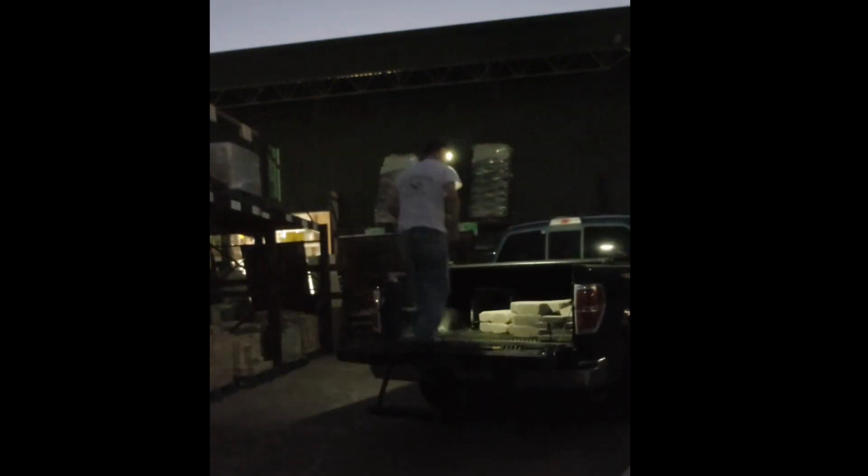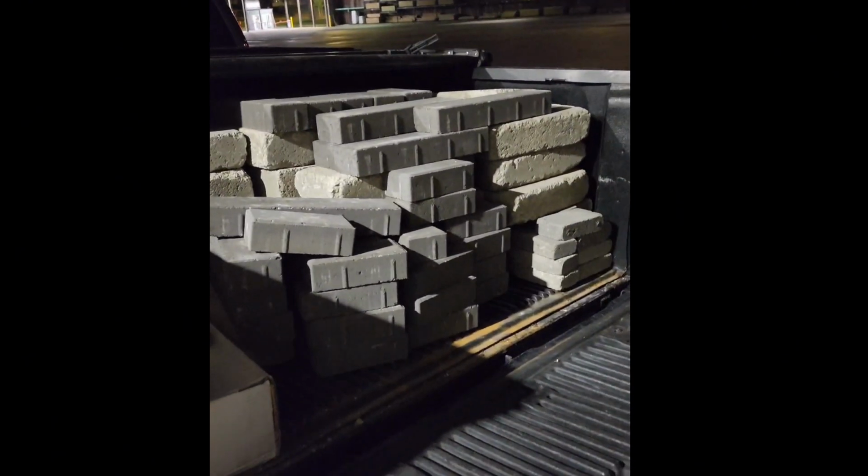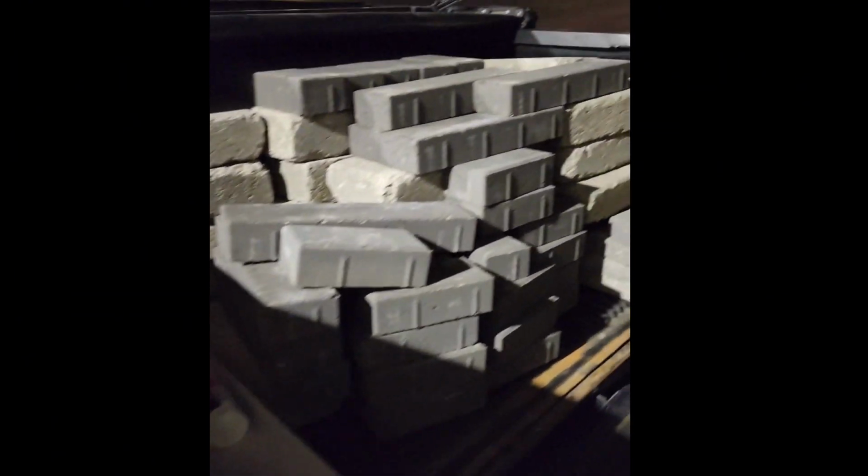Found my second item. Okay, this is getting easier. Next one's right here. Got it all loaded. It is about 8:30, so it took me 30 minutes to load all this and find it.